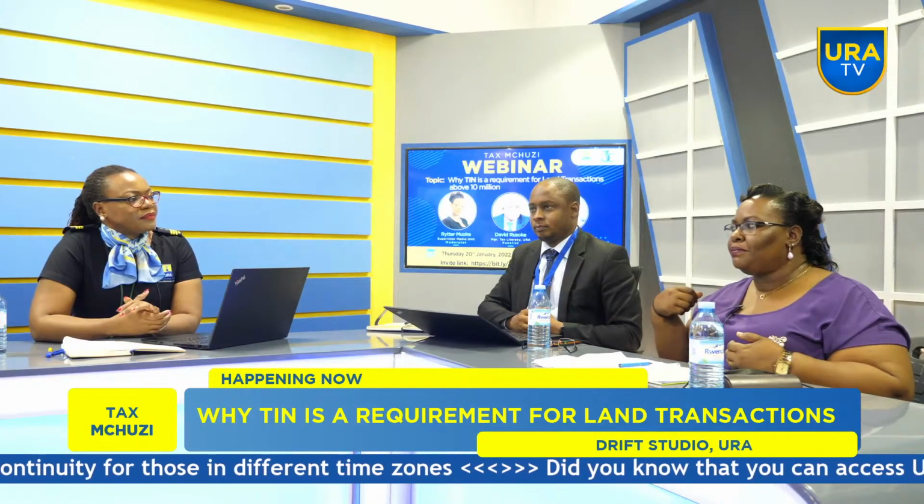Because if you have that financial muscle to pull 10 million and above, then it rings a bell that you're doing some business, some good business. That is a business I need to register on this TIN moving forward. Actually, I need to widen the tax base and bring you onto the tax base if you're not yet there. Because as the other people are paying their income tax on whatever business income they have, or rental income, or employment income, then equally I need to know what is happening.